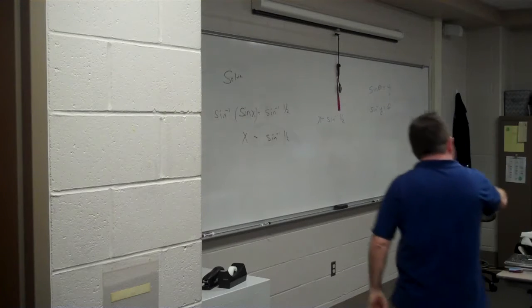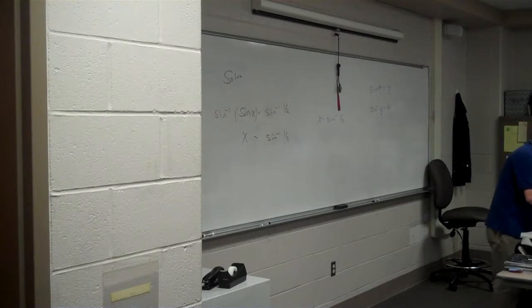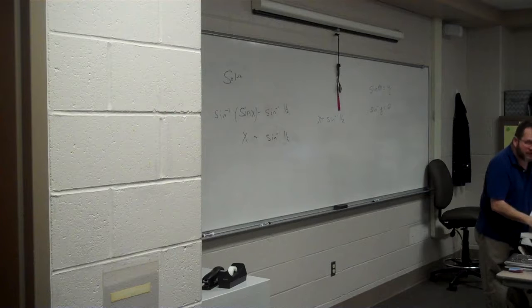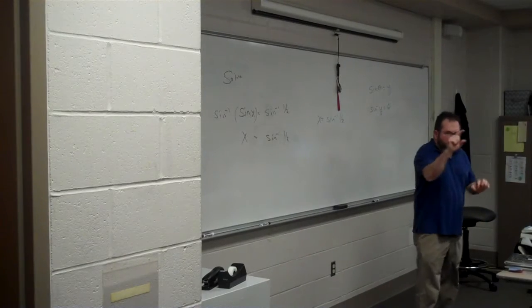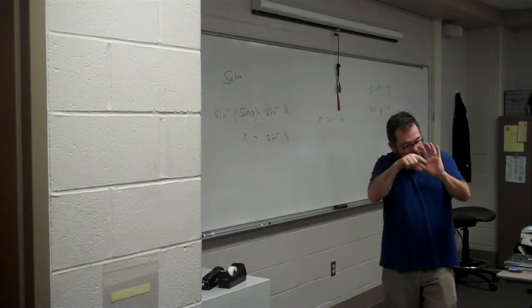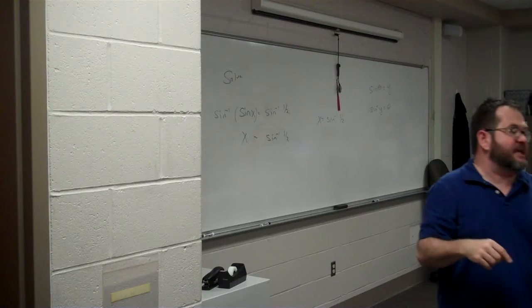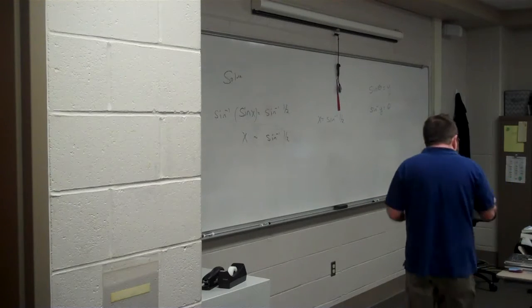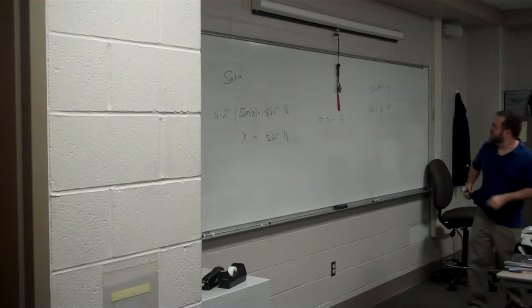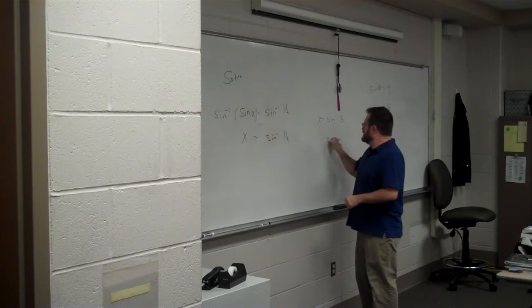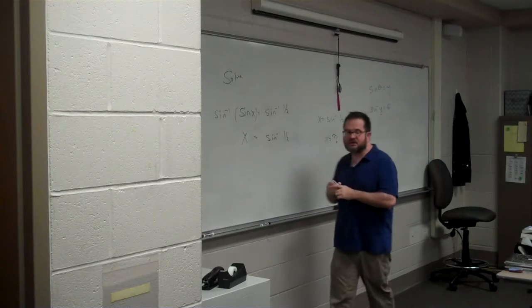Well, actually, we could go look at that diagram in the front of your book, which conveniently already, right there in the front cover, you got that unit circle. Remember, every one of those little angles on there has that pair of numbers. The first number is the cosine, and the second number is the sine. All we got to do is find the one that points to where the sine is 1/2. And it's at pi over 6. So, x equals pi over 6.